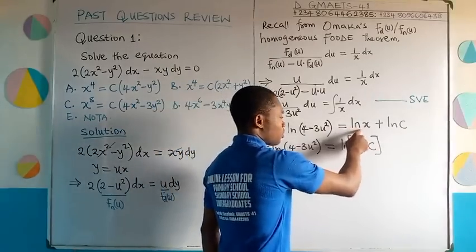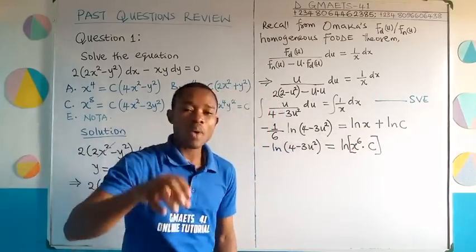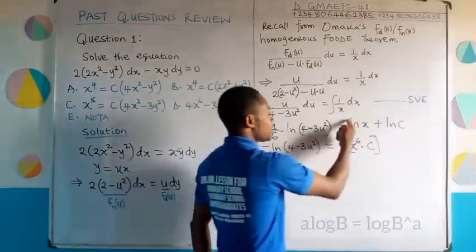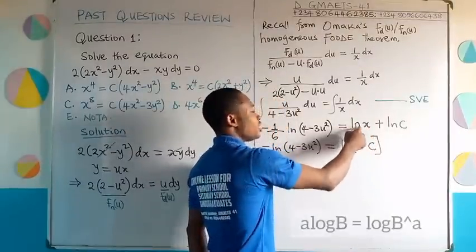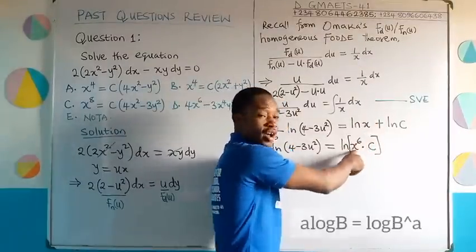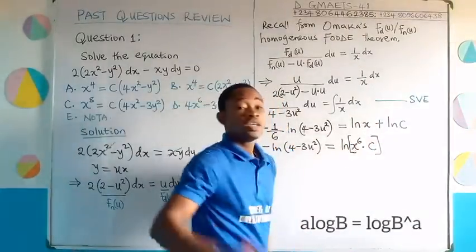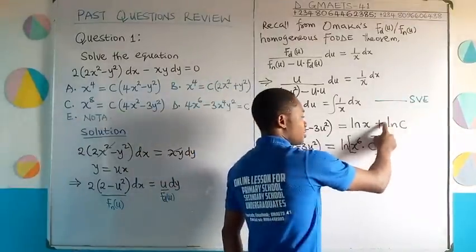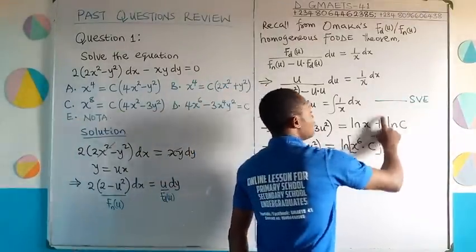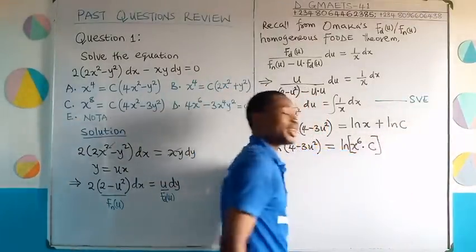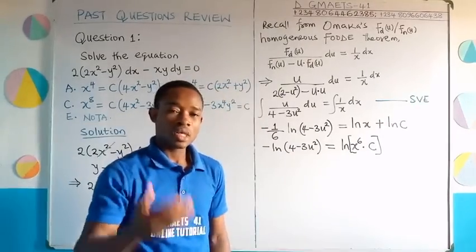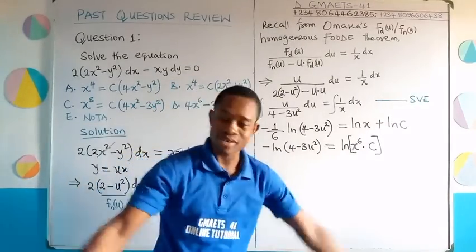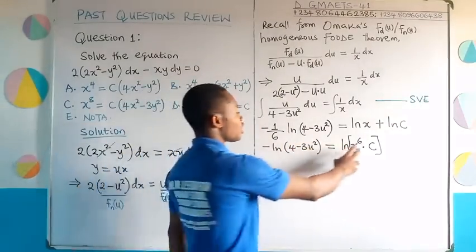Use the 6 to multiply this term. Applying the power law of logarithm, 6 times ln x is the same as ln x raised to the power 6, which is why you have this x raised to the power 6 there. Use the 6 also to multiply this. Now, the power law of logarithm moves the 6 to become the power of that constant of integration c. C raised to the power 6 will still give you a constant, and that is why I simply left it as what? C.